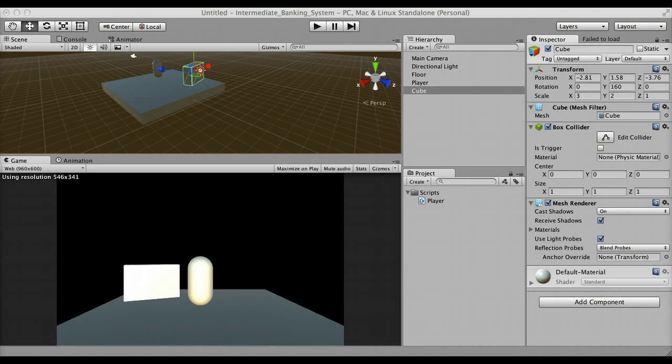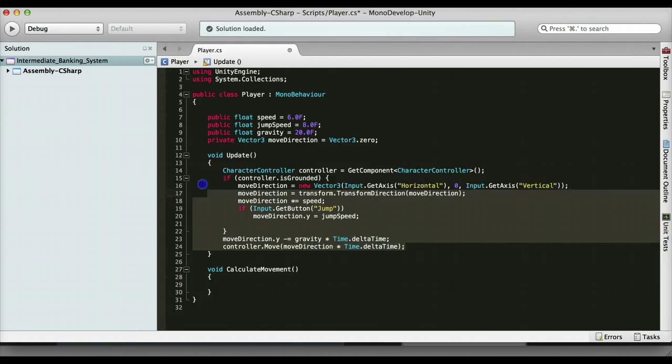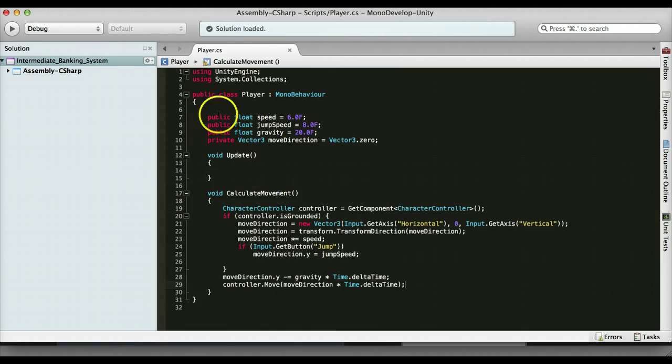And pretty much the way it's gonna work is I've created a scene here with just a player and a cube that's gonna act as the bank. And you walk up to it and you can check your balance, you can deposit money, and you can withdraw money, okay? Now, what I've got here is I just went to the scripting reference for a character controller, and I took exactly what they had there. I didn't touch anything. What I am going to do though is say void calculate movement. I'm going to put that in a custom function so it's not cluttered in update. And then we're going to get started on developing this system from scratch.